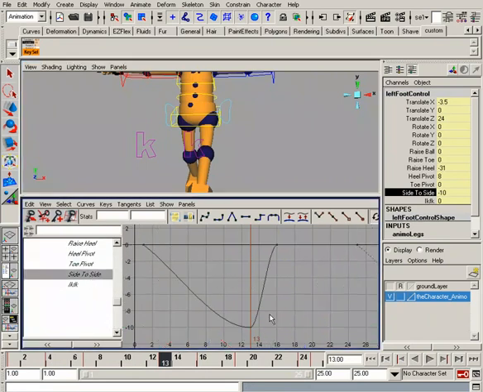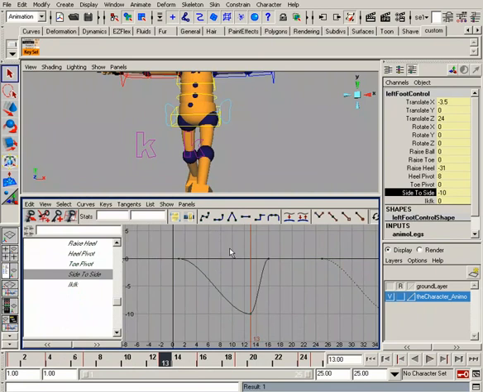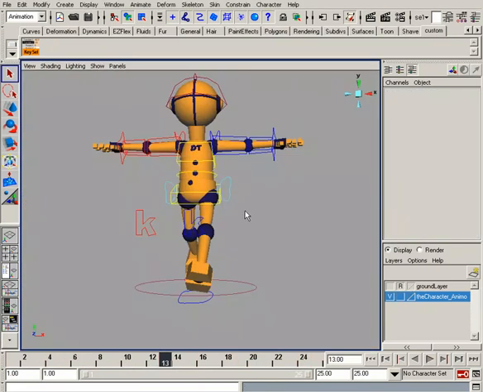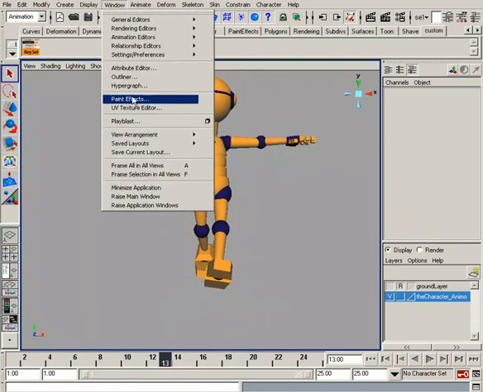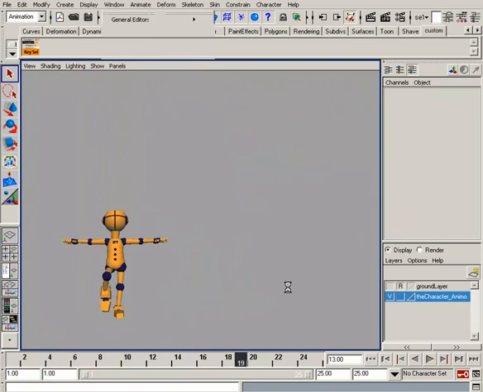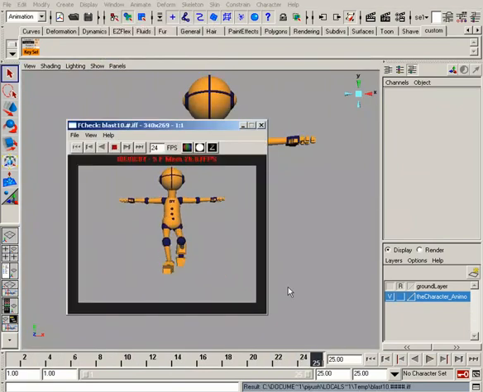There it is. Okay, and we're just going to flatten these out. There we go. So now those will cycle nicely. Okay, so let's take a look now at our playblast. Go ahead and turn off my curves. Playblast. You notice we do lots of playblast. You want to check your work, and I like that. I really like the way that moves, the way that feels.